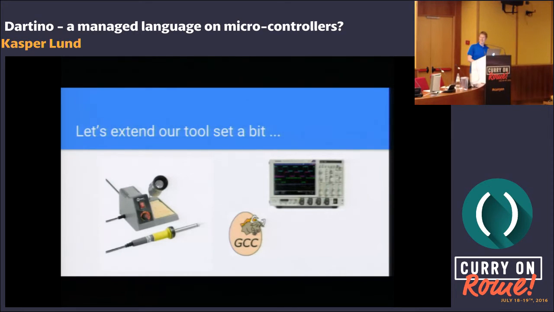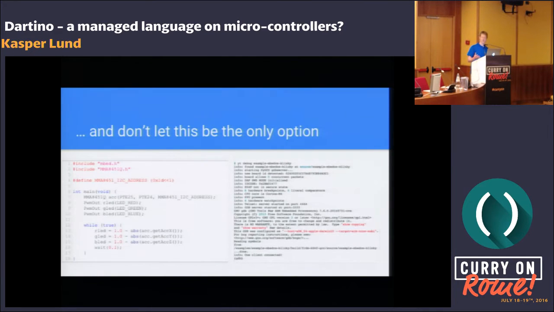So in a sense, I think we really need to extend the tool sets that our people are used to building software for these small devices. GCC is already the biggest thing that people use in the space, plus a lot of more hardware-near tools. I think we need to extend that a bit, and not have C code and GCC and GDB be the only options in these devices. It's a very, very scary place for people that just have a good business idea.